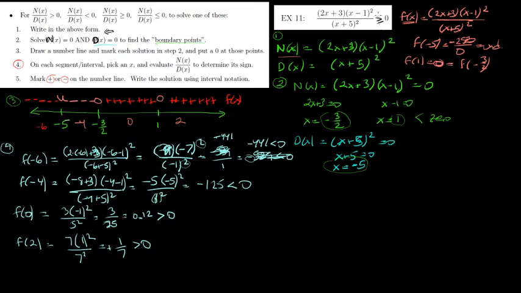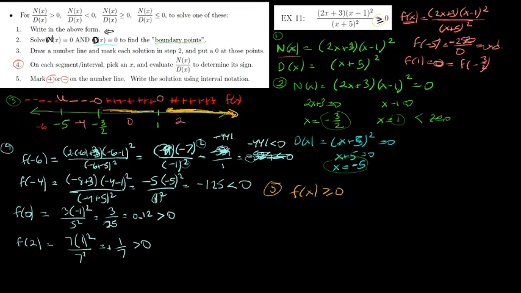So in the original problem, right, we wanted to solve f of x, right? So I'll call this step 5 here. f of x is going to be greater than or equal to 0. Where is it greater than or equal to 0? Well, it's going to be greater than 0 everywhere between -3/2 and 1. Or everything bigger than 1, right? So that just keeps going forever.